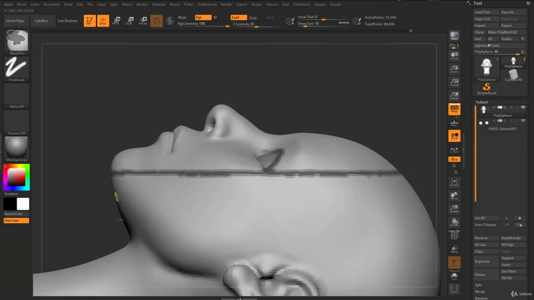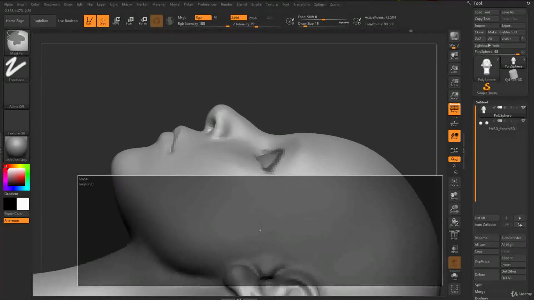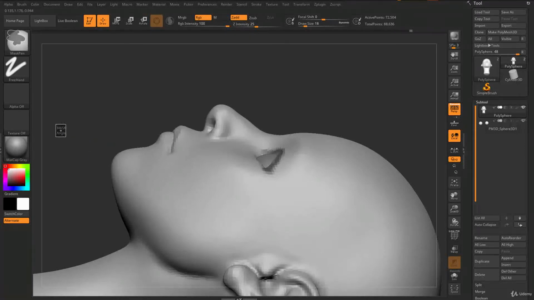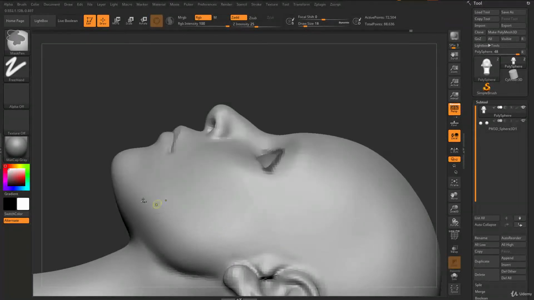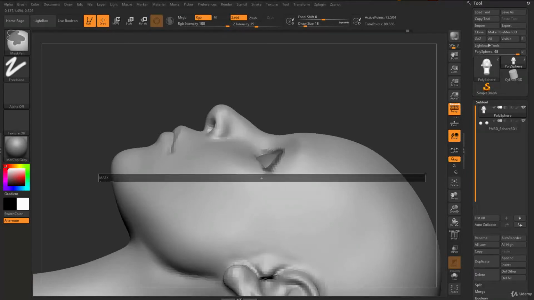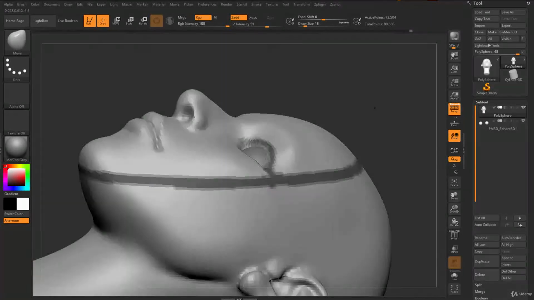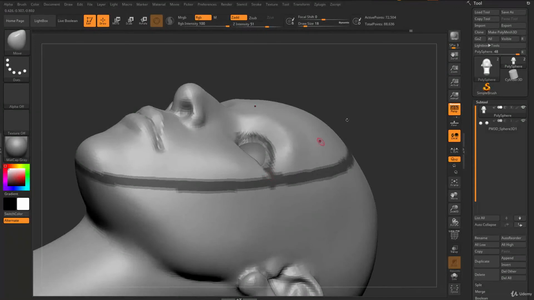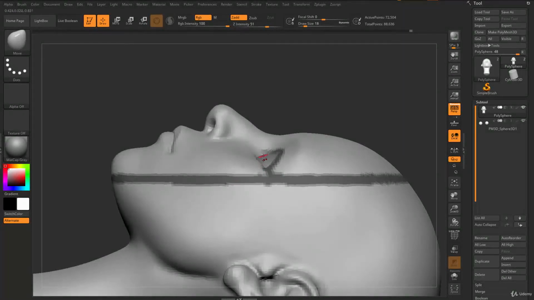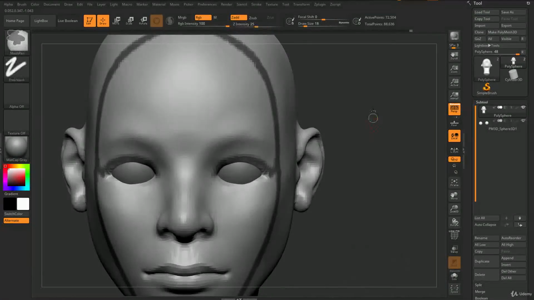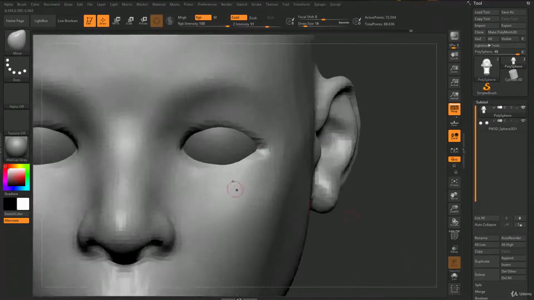I'm dragging a mask, Control and drag to create a big square. If you drag from the outside, you can make a marquee selection to mask stuff. So I'm just going to try to do that here. You can see the corner of the eye on the outside lands here. The inside lands not there, but a little bit above in this angle. Okay, let me clear the mask.